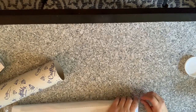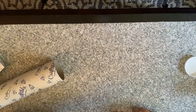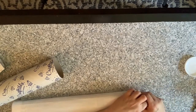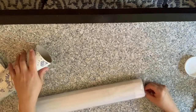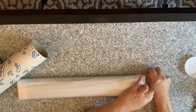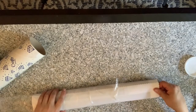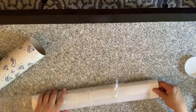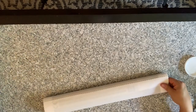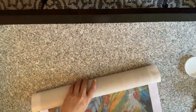It's like sealed shut for extra protection. Can you guys see what I'm doing? I'm not even paying attention to the camera because I'm super excited about what I'm doing. So I picked the Breaking Dawn Indian Warhorse and I did not check to see who the artist was. I'm bad. I will put it down in the comments below.